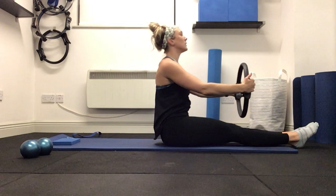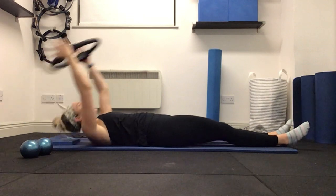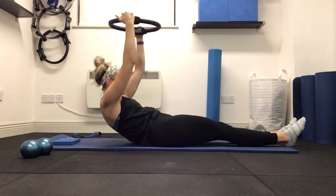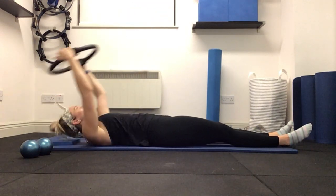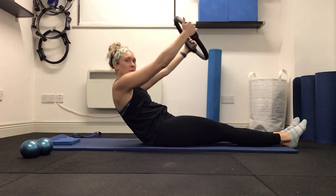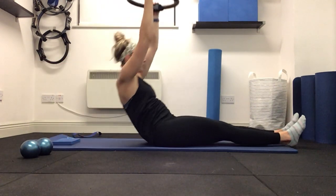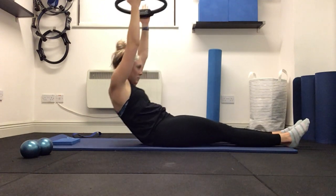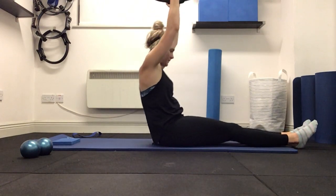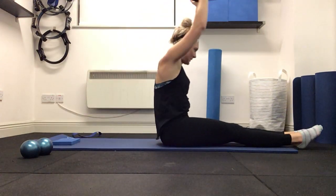And rolling up. Good, and then if you want to make it harder, reaching up. And slowly rolling down. Good, try to keep the arms back as you roll down. Don't let them come in front if you're holding them up. Good, we have three more. Good. Two. And then last one. Stay sitting up nice and tall.